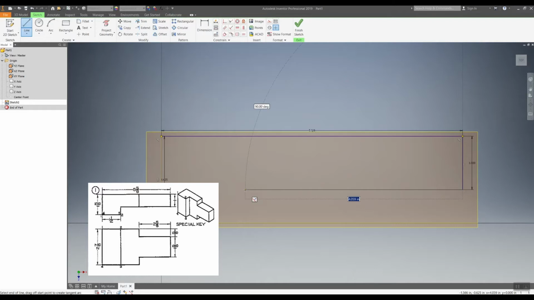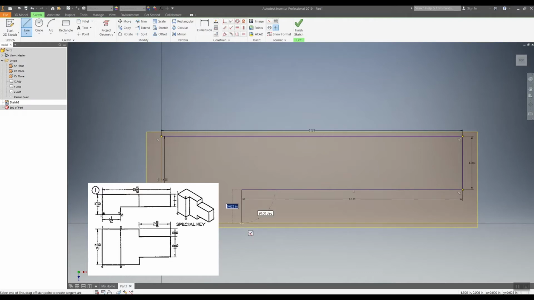Now this is the part where we have to do a little math here. So as you can see, my object is 5 5/8 long, or 5.625. And I need to subtract 1.5 inches from that, 1.5. That's going to give me 4.125, or 4 1/8. So I'm going to type in 4.125. That'll bring me to my corner.